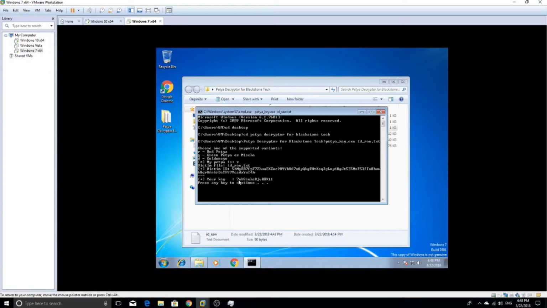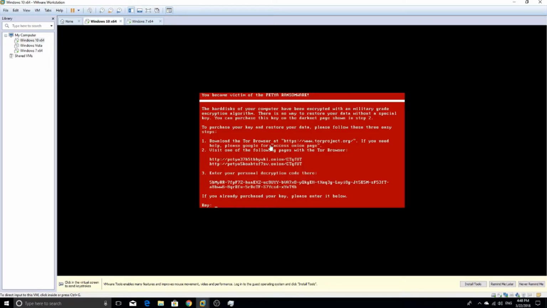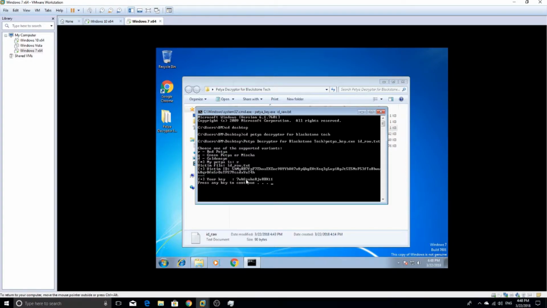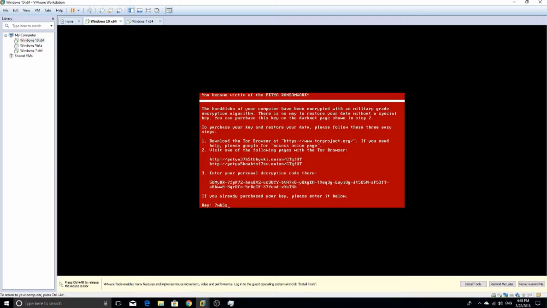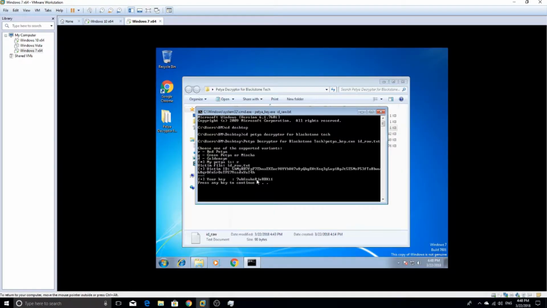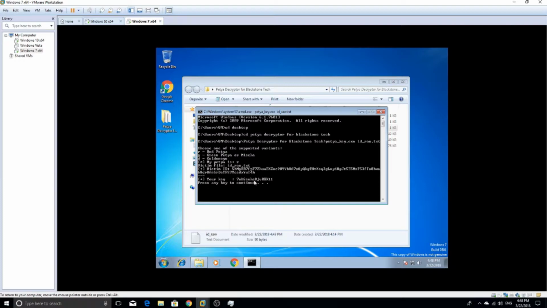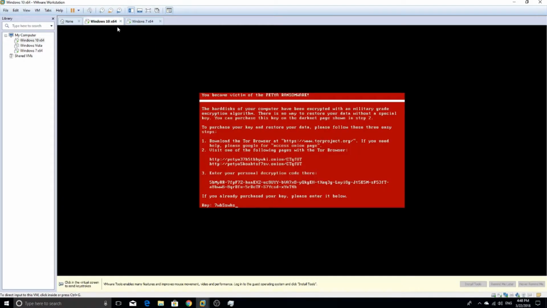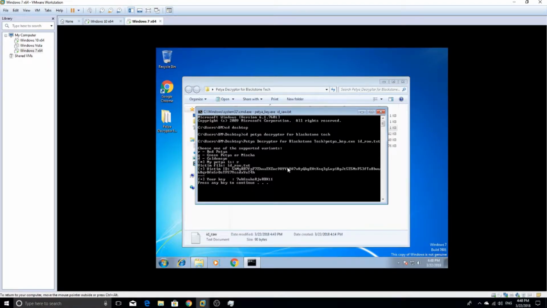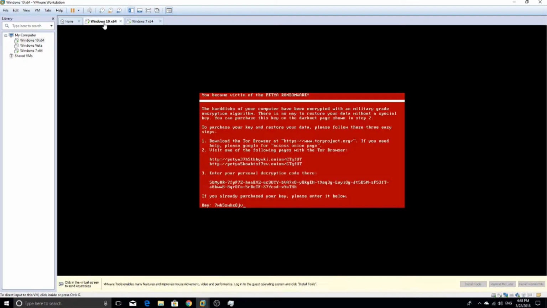The key is 7WB. We have to make sure that everything is right. Okay, 7WB, SS, WHS, JV, RBK, 11.